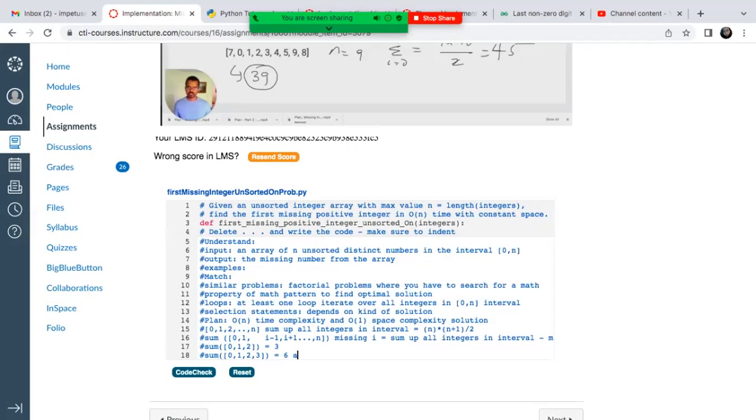And if we subtract 3 from 6, we get 3, and that's the missing number.